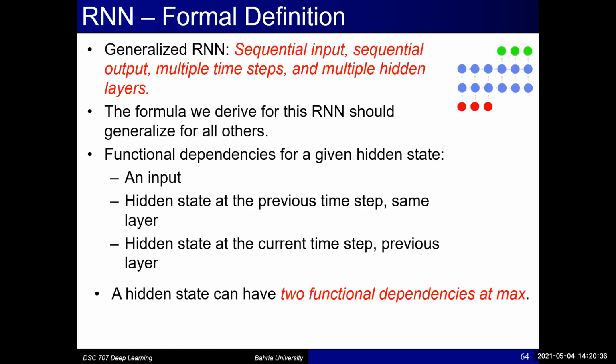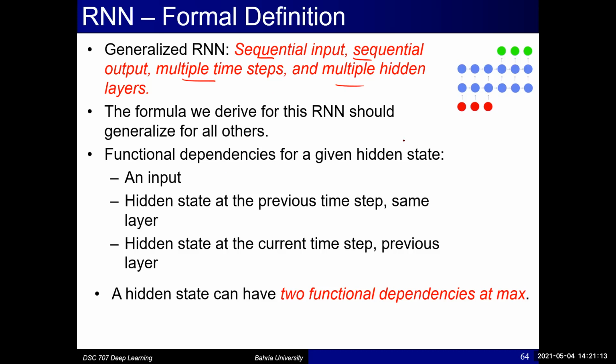Okay. So as we discussed earlier, there are different problems you can solve where one of the input or output is sequential data, or maybe both are sequential data, right? So the discussion we'll do is more for the most generalized case where the input is sequence, output is sequence, there are multiple timestamps and multiple hidden layers, because this is the most general form of an RNN. Later, you can simplify it. For example, if only input is sequential or only output is sequential, or you have only one hidden state, then things would be very easy, right?